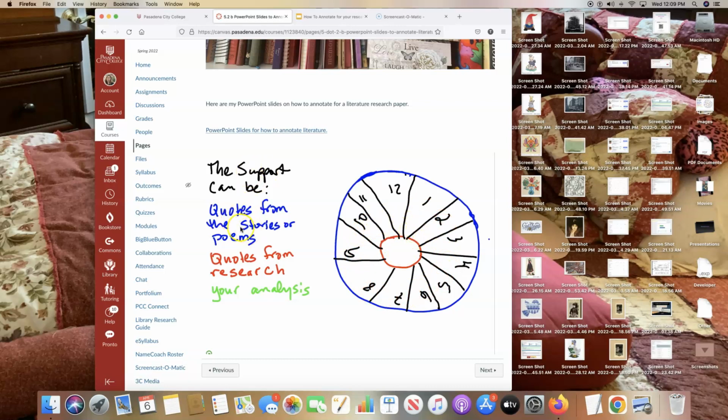So the support can be quotes from the stories or poems, quotes from research, or your own analysis. So make a little wheel here of all your ideas, and you can do this on a sheet of paper to brainstorm your thoughts before you actually go to write your paper, and then you can go back and see if this is enough support.